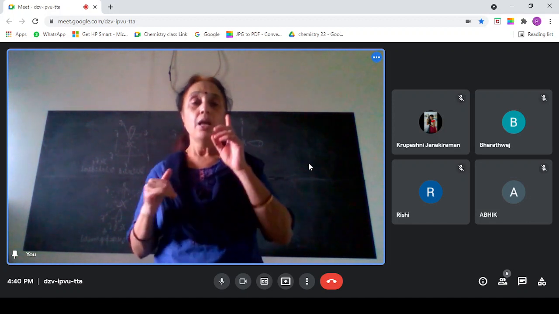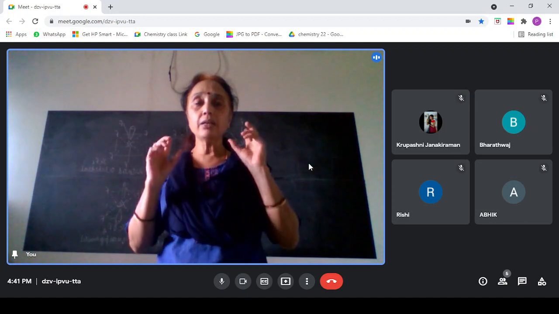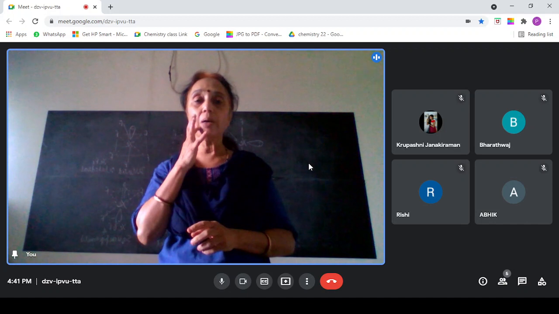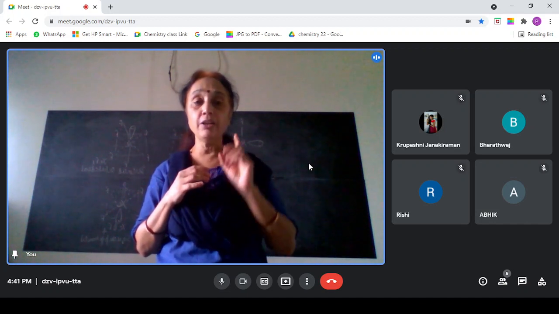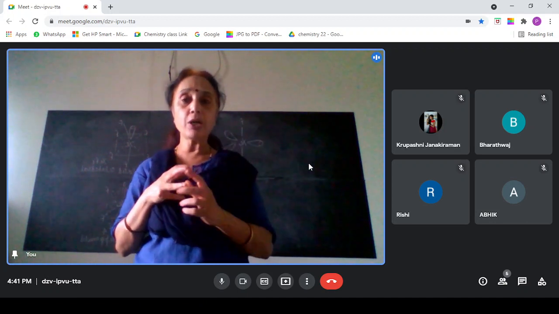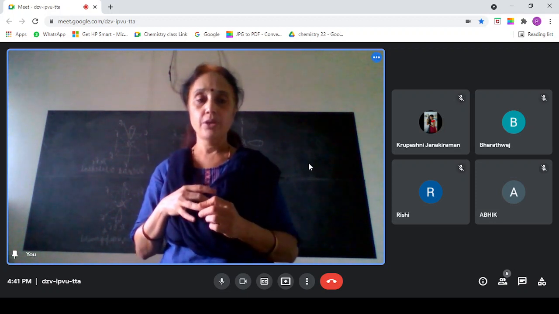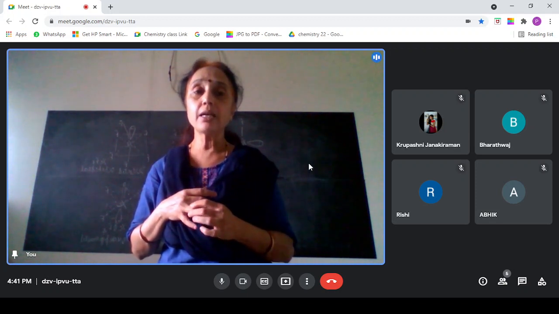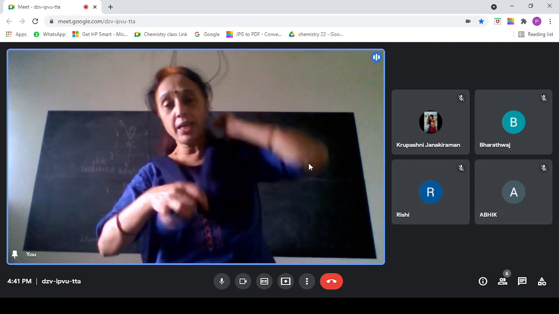Now, helium. Helium, very important. It is used in filling balloons, which are used in observing meteorological devices. Because it is very light and highly non-inflammable, it is used like that. And liquid helium, because of its very low temperature, it is used as a cryogenic agent, which is used in protecting safety devices like MRI, NMR.